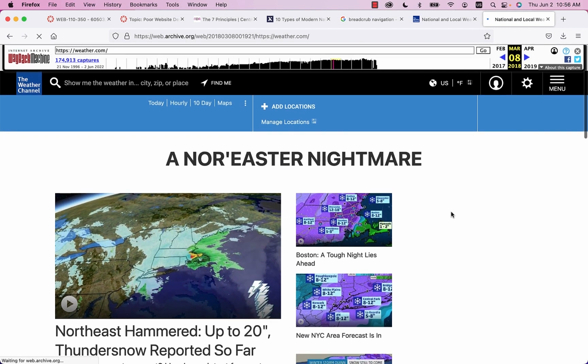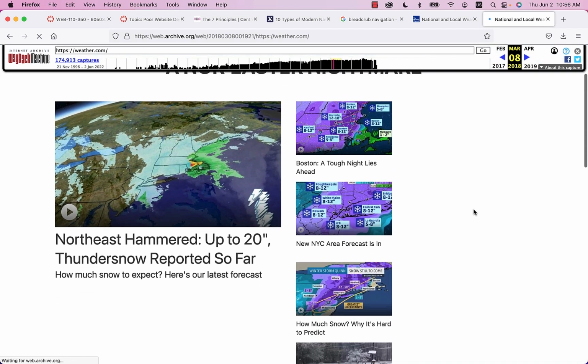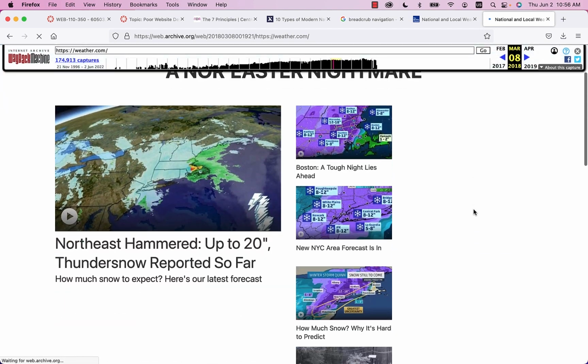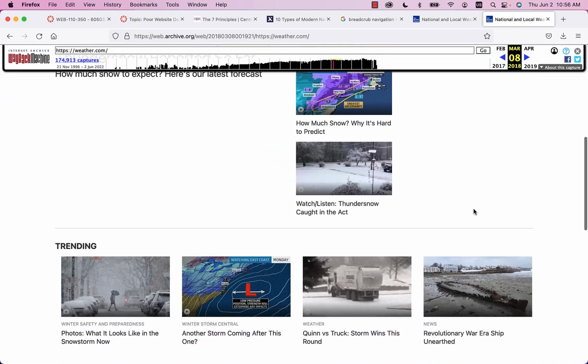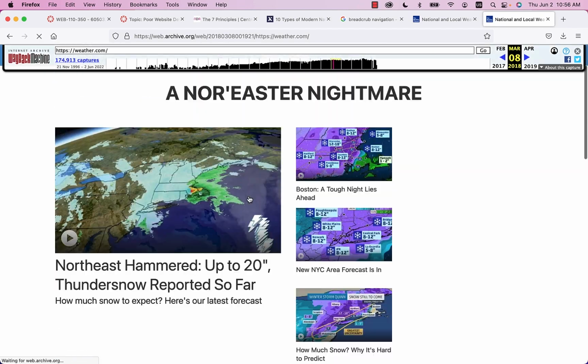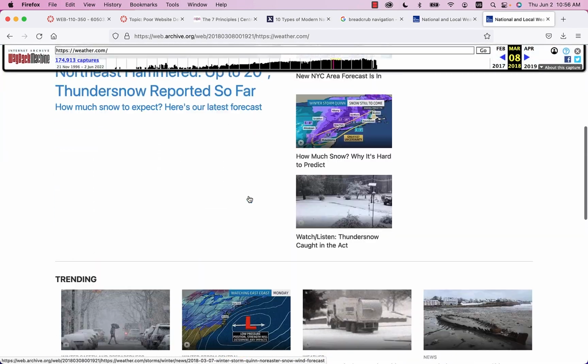All right, this is looking a little closer to what I was looking at back when I first started picking on this website. One of the things I really wanted to mention with this is the fact that the layout and the way that everything was lining up seemed really inconsistent.